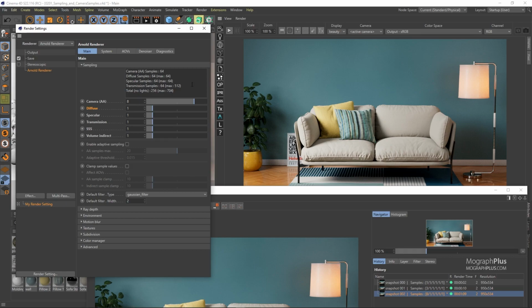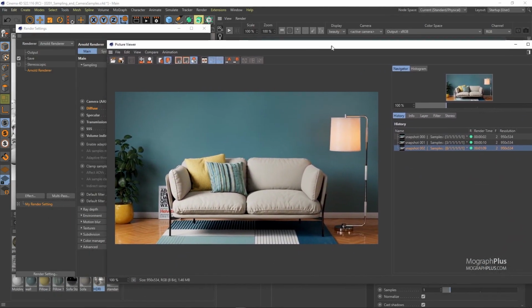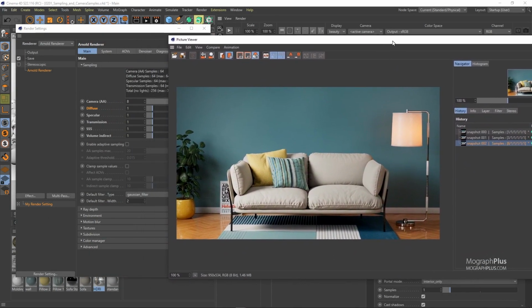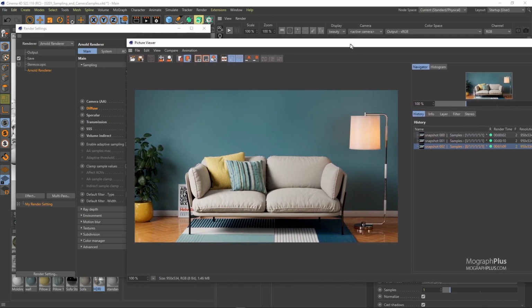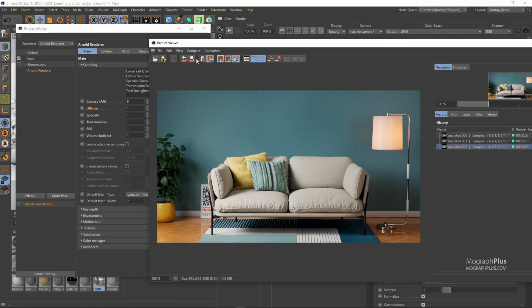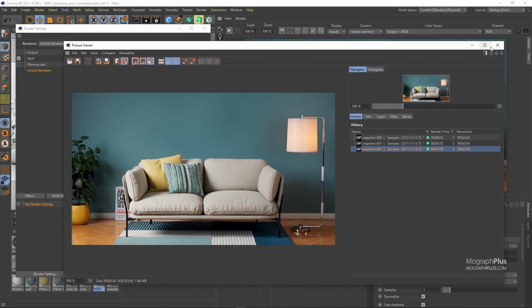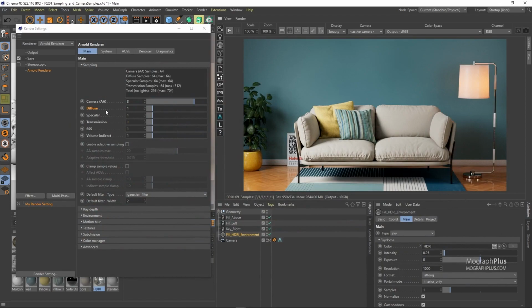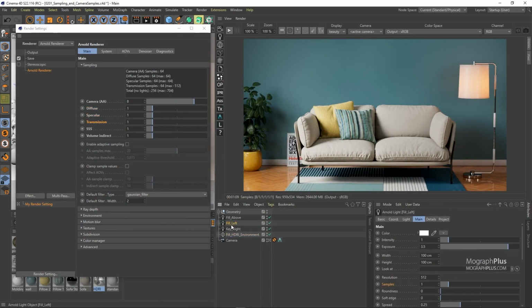Always remember that when working with Arnold, the picture we have is physically correct. The light rays bounce and fall off like in the real world. The only thing we are trying to achieve using these sampling options is to reduce the amount of noise and thus increase the quality of our render. So we need to find out what the origin of the noise is: diffuse rays, specular rays, transmission rays, light rays, camera rays, and increase the sampling for the ray types that cause the noise.